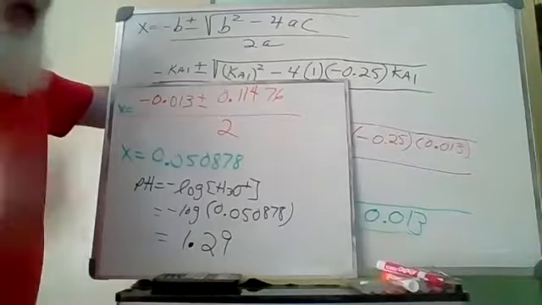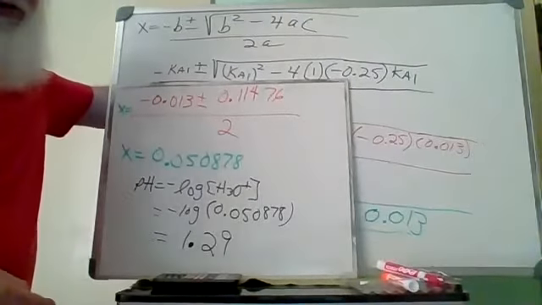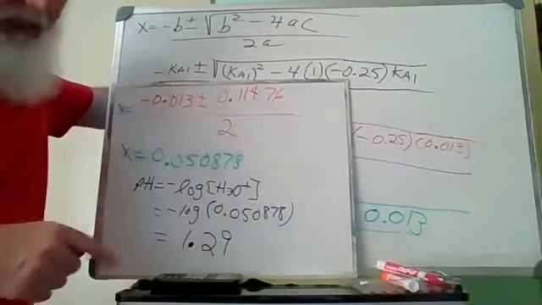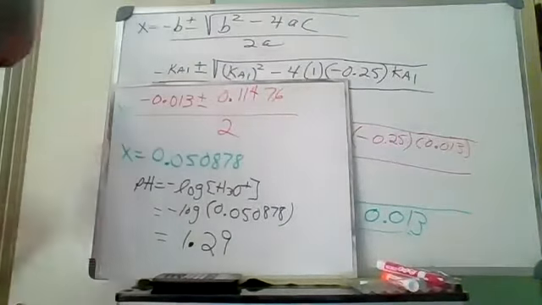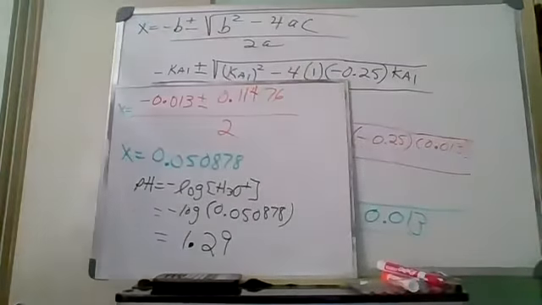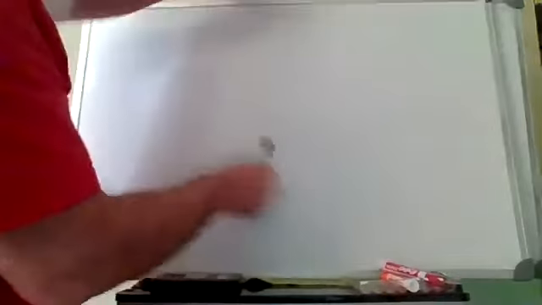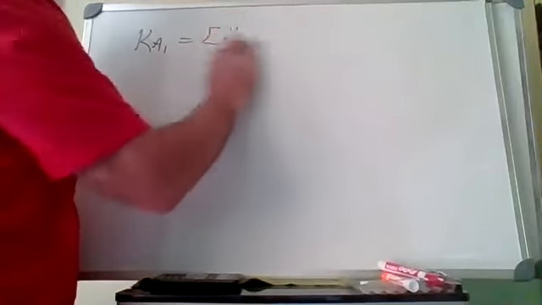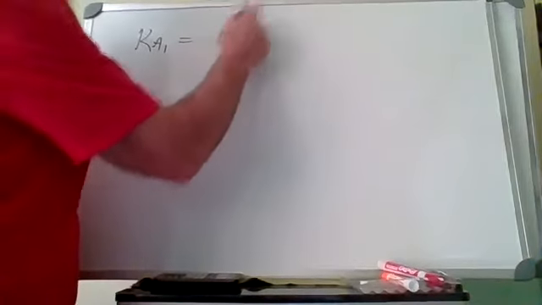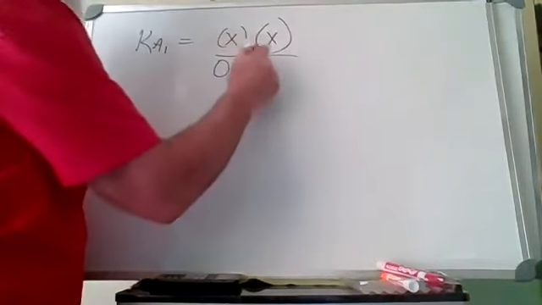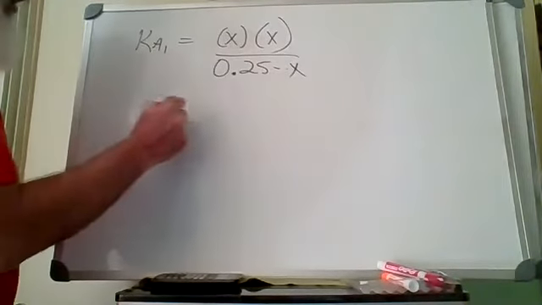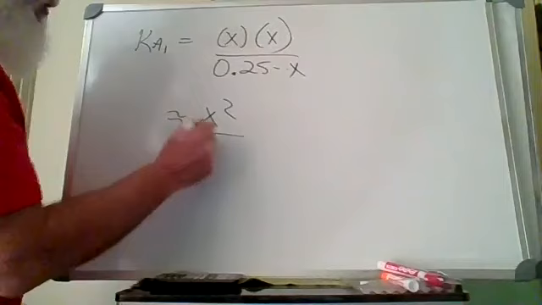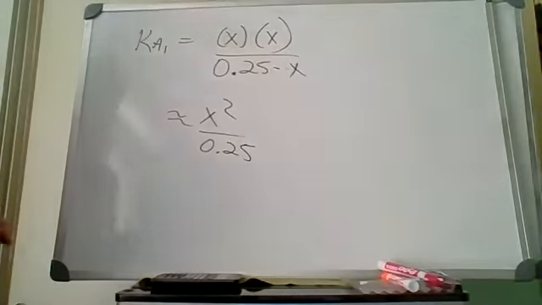What if we had said, no, I don't want to do the quadratic, I'm going to drop that x in the denominator? In the initial expression for Ka1, if you look back, we had, let me write it on this other board here. So how different an answer would we have gotten? So we had Ka1 equals H3O plus times x, which is x times x divided by 0.25 minus x. What if we had said, I'm going to forget about that x there, and I'm just going to say Ka1 is approximately x squared divided by 0.25? How different would my answer have been?